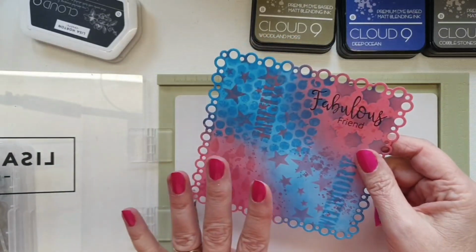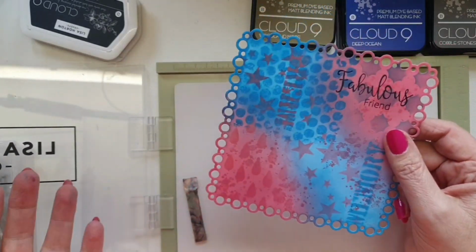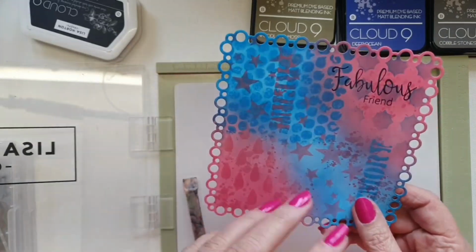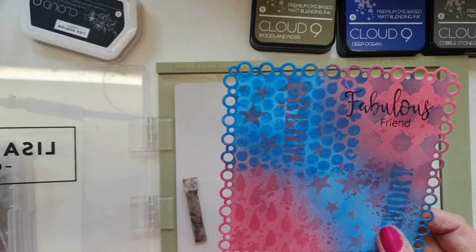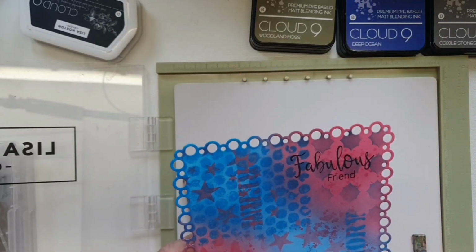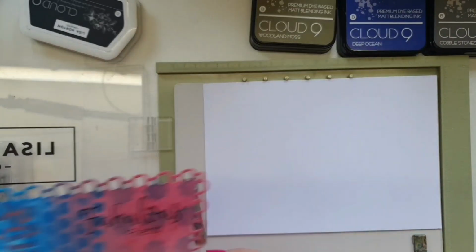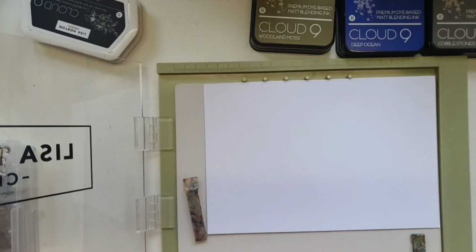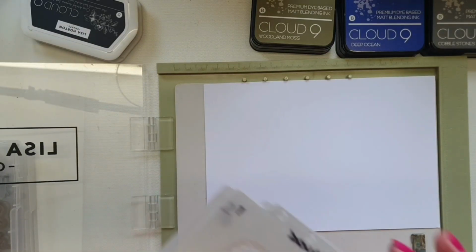Okay, I'm not using this one today. I just wanted to show you how quick and easy it is just to make a background. So that's my background, and I'm going to use this with the double tulip bloom that I'm going to stencil in a second. But I've already got all my card ready to do today, so all my stenciling and my cutting and everything else is already done for the card that I'm doing today. Okay, so let's get stuck into the double tulip bloom.